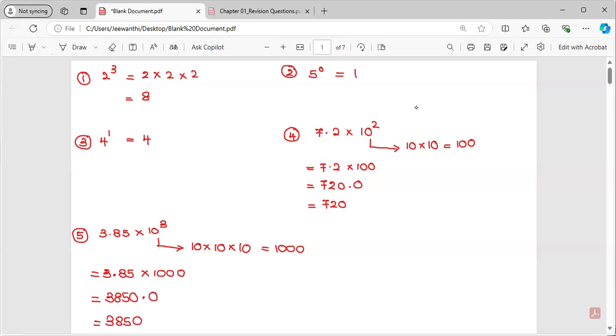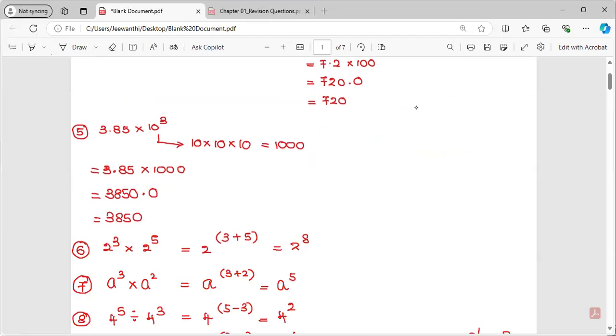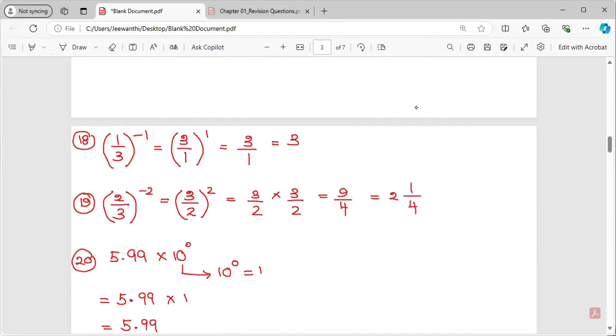And one more thing you want to keep in your mind, children: when you're transferring like that, you're in exam stress, so you want to transfer properly. Maybe the 720, you just bring it as 72. Maybe 730. Or sometimes you just write the 720 as 7,200. So double check whether you have transferred the correct amount. So then the rest of the questions, 21 to 45, I will take as a separate recording. So in this recording, you have question number 1 to 20, and this is chapter 1, the revision paper.